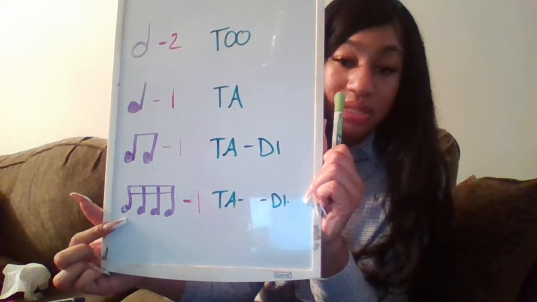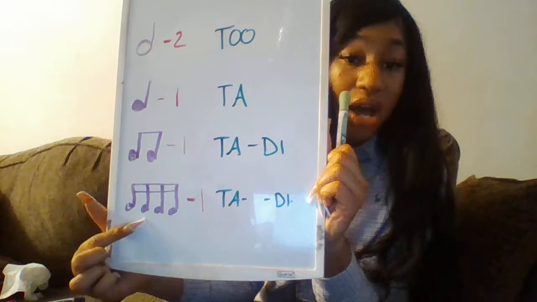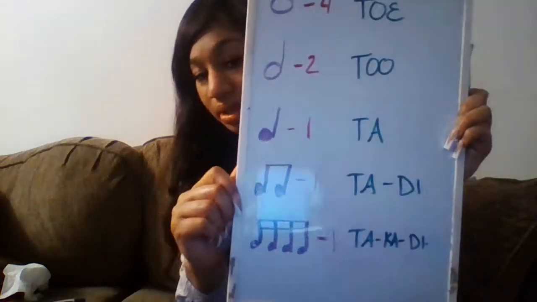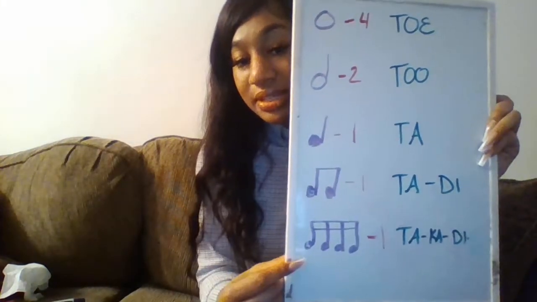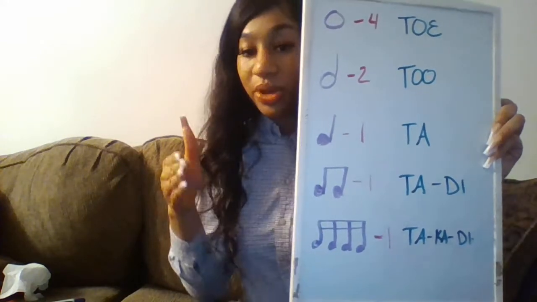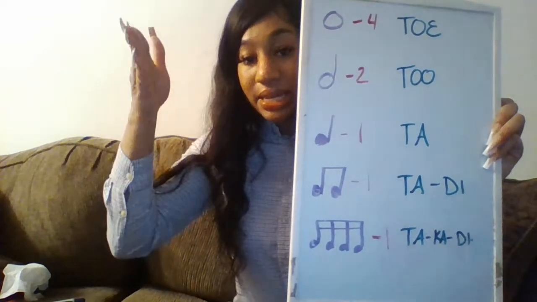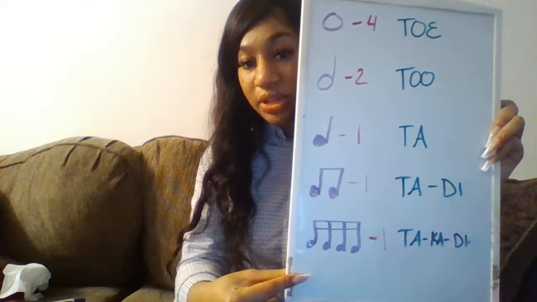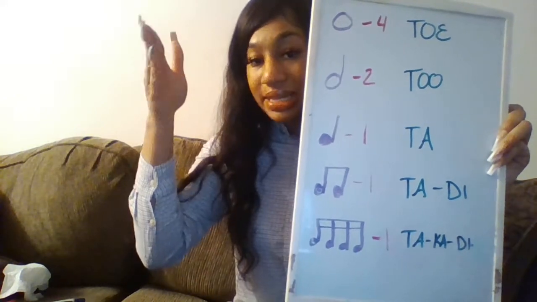The first syllable we already know is ta. The next one is ka. So I gave you the first two. So this is ta, ka. That's the first part. So we go ta, ka. And then as we know, di is always at the upbeat. And so we know the first syllable for the upbeat of the four notes for the group of 16ths. We know the first upbeat is di. And we end with mi. Okay? And that's how we get this whole phrase, takadimi.